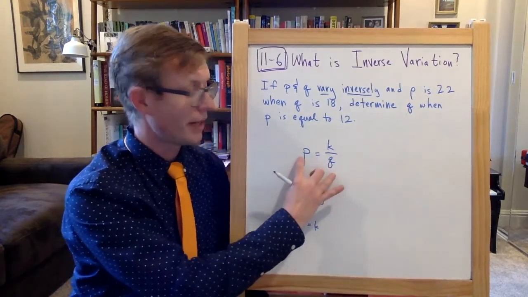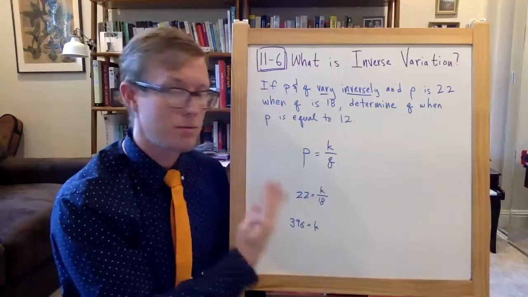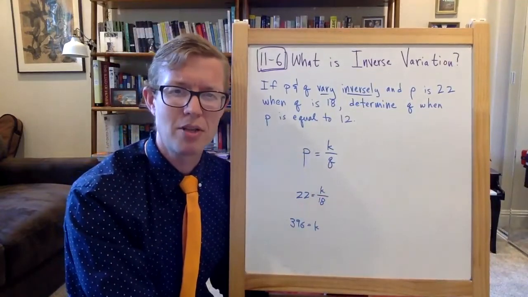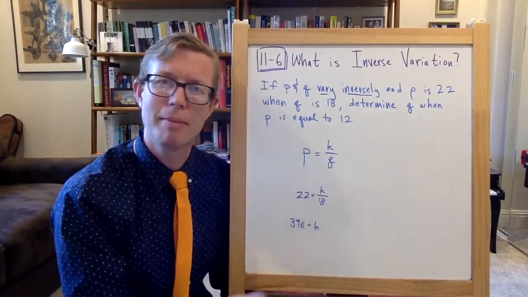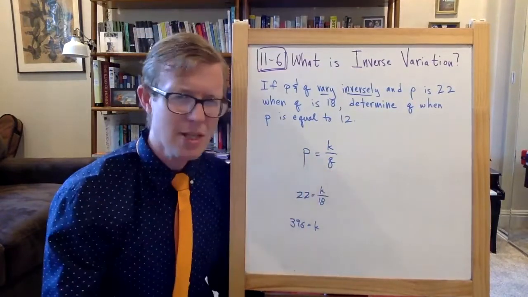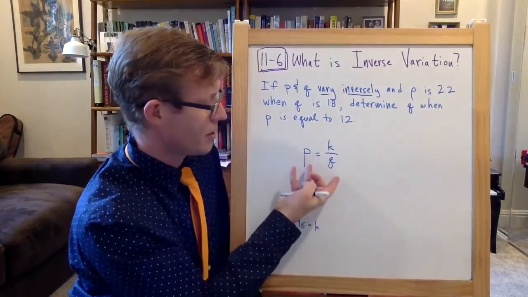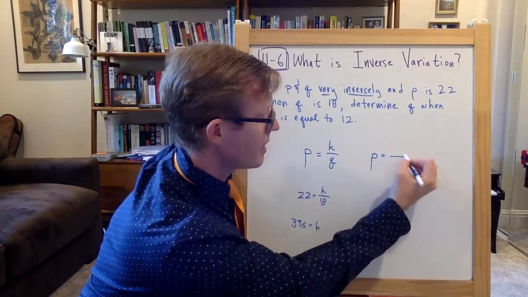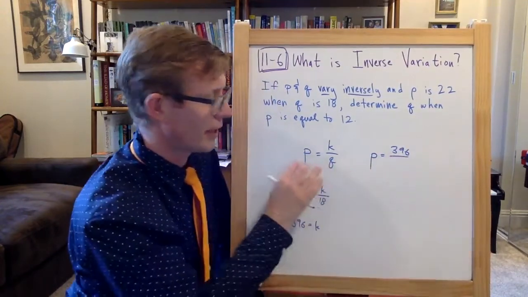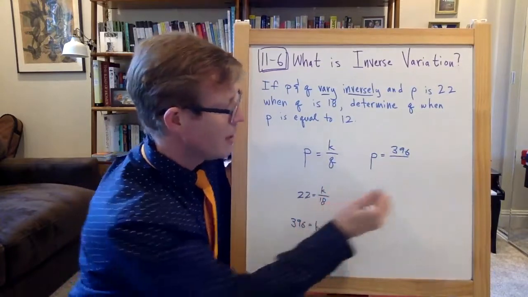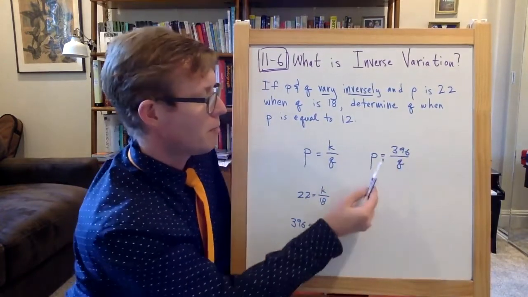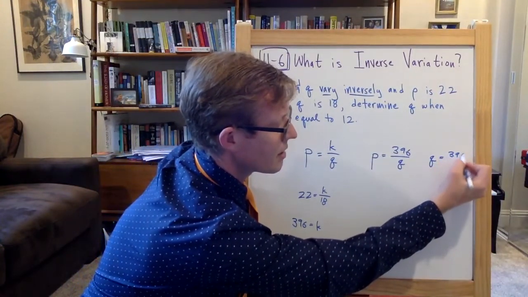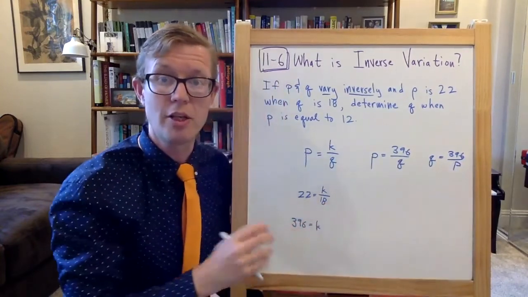So this is the number that we're dividing q by. And now, when you have inverse variation, you can actually switch these variables. The input could be p and q the output, and this will work out the same, but since x comes before y, it probably makes a little more sense to make this p and this q. But since we know k is 396, I'm not going to switch up the variables here. This is our function, p equals 396 over q, and if you prefer, we can use this as well. This is equivalent. You can prove that using algebra.